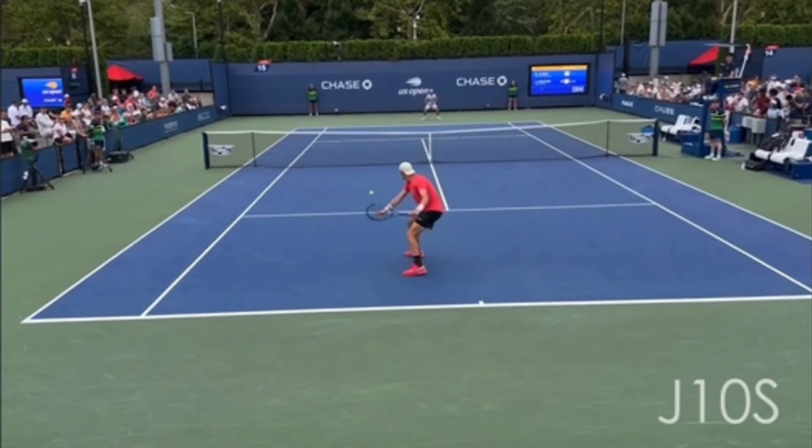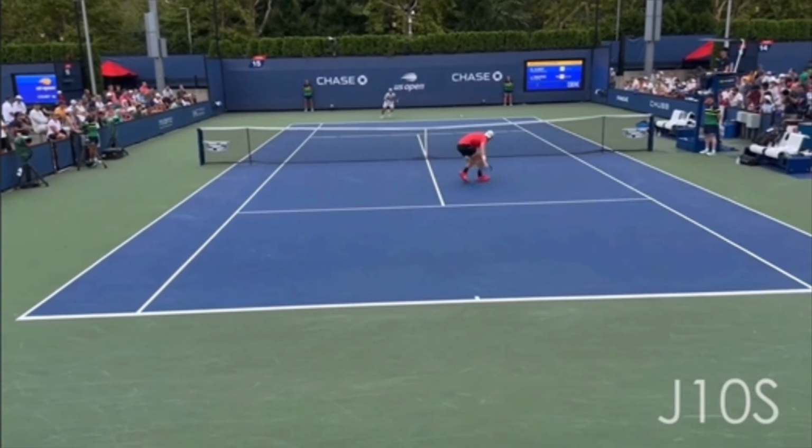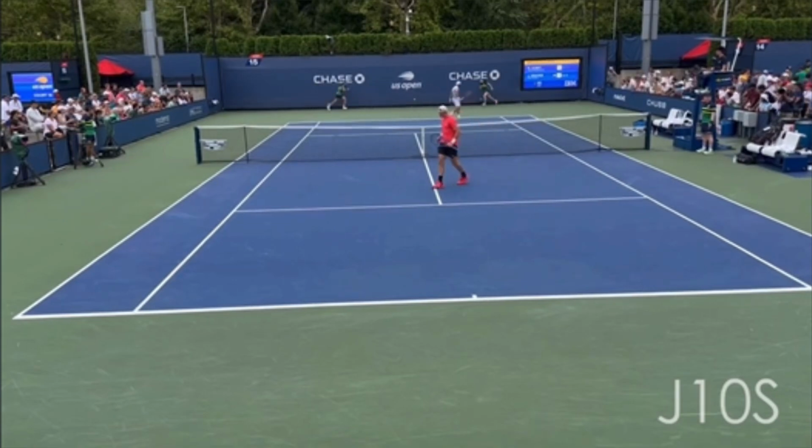Jack, you start setting the racket low on low volleys, and there's no doubt you're going to gain confidence, win more matches, and play much better tennis.